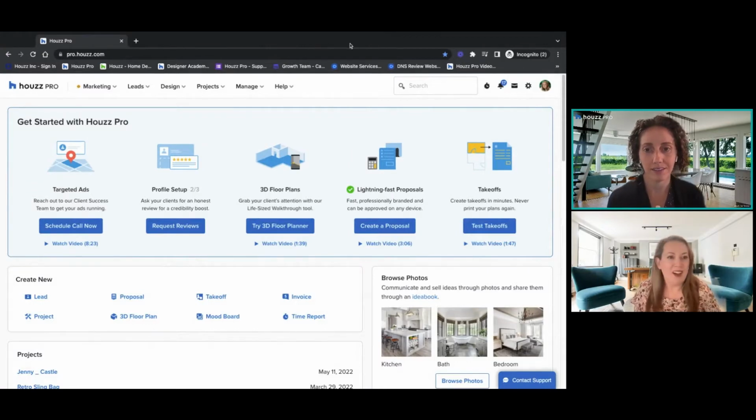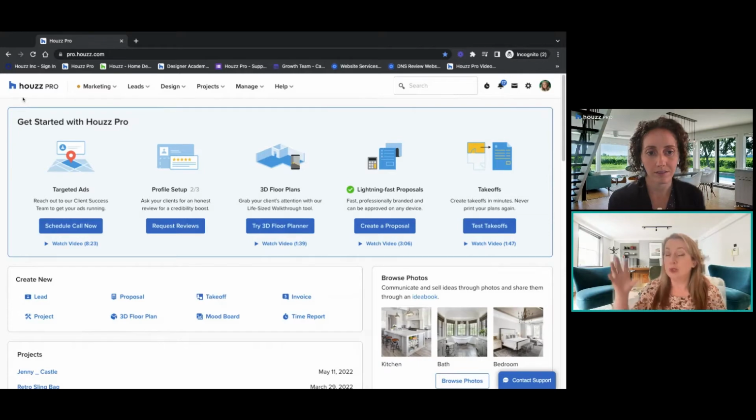Definitely. All right. So as you can see here, this is going to be your Houzz Pro portal, the back end, as you will. The first place I always like to take my pros is to the profile side. And you're going to notice there's two different sides of Houzz. You have your blue Houzz Pro, which is going to be where you do all your account management and all your CRM and project tools. Then your profile side, that's going to be the green Houzz.